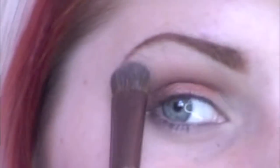I'm now taking the color Buck with my Sigma E25 brush, and I'm placing that in the crease and I'm going to blend it out. I'm now taking Max Brulee on my Borghese eyeshadow brush, and I'm going to place this under my brow bone as a highlight.